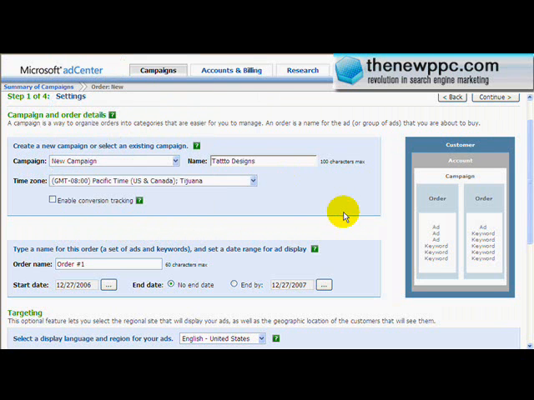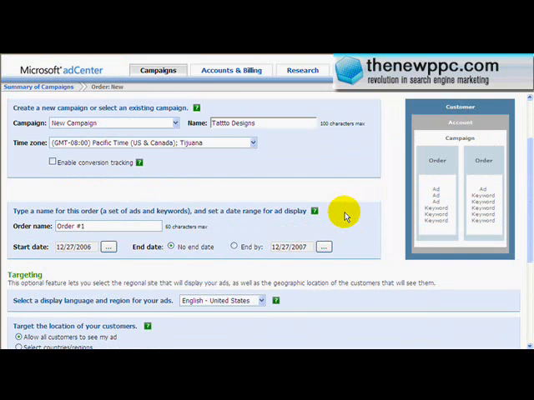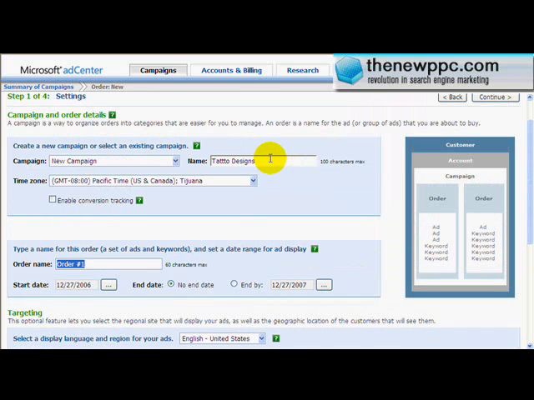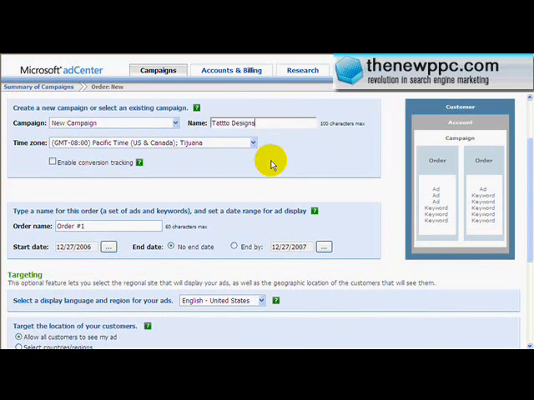It's quite a convenient thing that Google doesn't really allow you to do. Actually, I think they allow you to do it once. Once, and then that's it. So for this order ID, MSN is similar to Google in the sense that you have your campaign, ad group, keyword structure, so you can have one name for your campaign here, and then you can have multiple orders. Right, which is like an ad group. Yes, and they have a little diagram for you to look at here. It makes a little more sense for you.